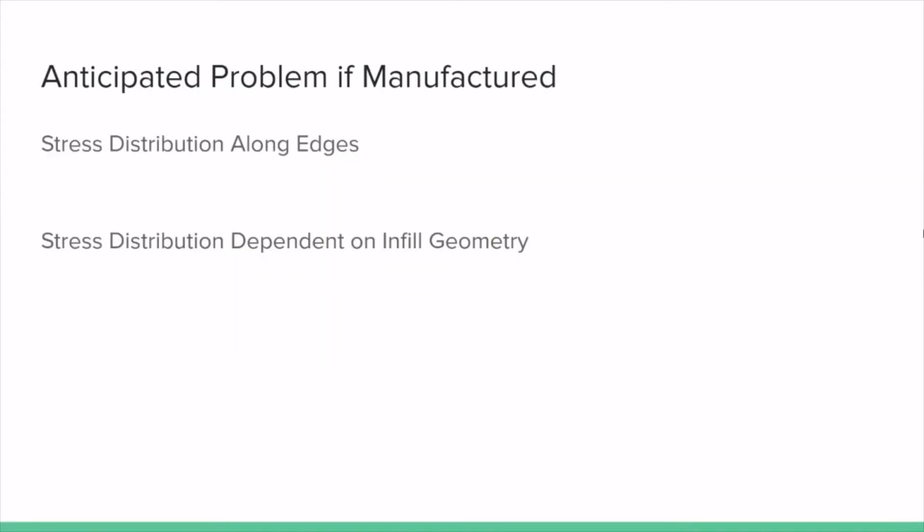Altogether, the hexagonal infill structure exhibits a very predictable response when put under extreme strain. The boundaries of the simulated cube show greater stress concentrations because they are not supported as well as the center. The casing behavior for stresses of the infill structure is important to consider in designs utilizing additive manufacturing. So the stress distribution along the edges and the stress distribution dependent on the infill geometry as well are problems that will need to be understood well before selections are made.